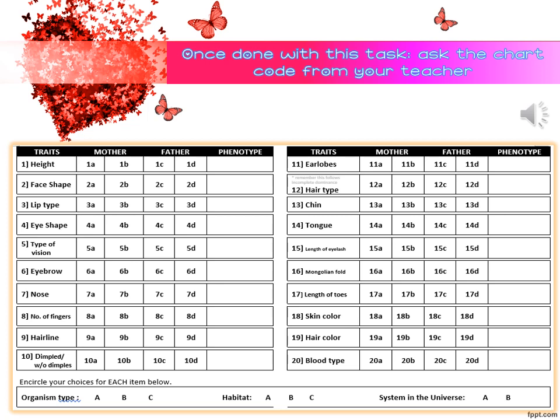To answer this, it is stated in procedure A1 that you have to choose one box for the mother and one box for the father. For the mother, it's either A or B. So choose only one for mother. It's either A or B. Do not, I said, do not color two. Just choose one for the mother.